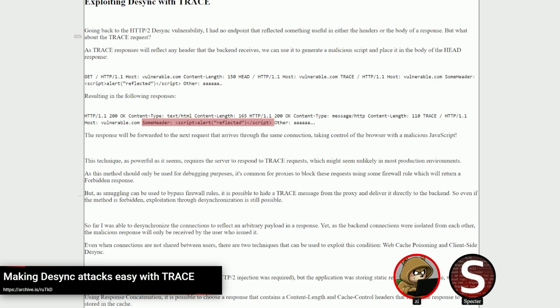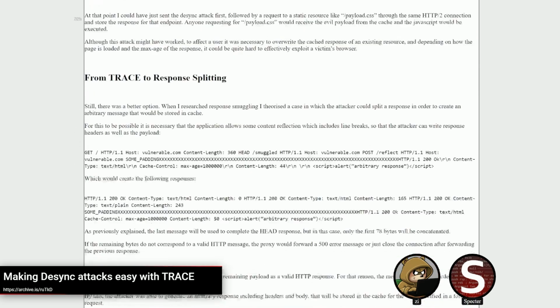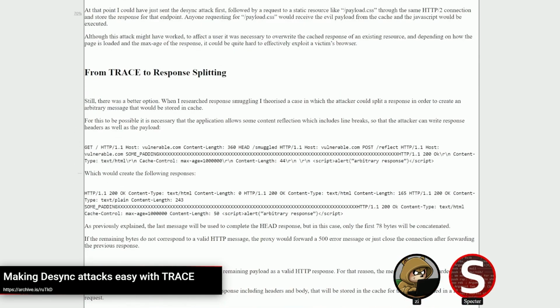A fair number of servers do support trace just by default, as it's one of those easy things to quickly implement and is useful in a sense for debugging setup. So it does exist there, does have some support, even if you don't see it used too often, and it is often blocked, but again, the smuggling may allow you through and may allow you to get that request through, even though it's otherwise going to be blocked. So it's kind of funny that trace is enabled on the back end, but then it's blocked at the proxy level. Like you think there would be an effort to try to block it on both sides, but yeah, sorry, go ahead.